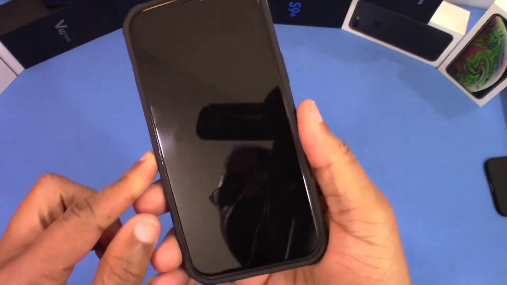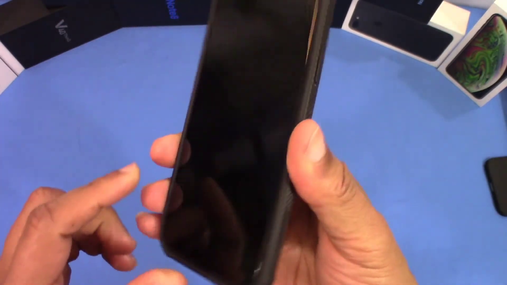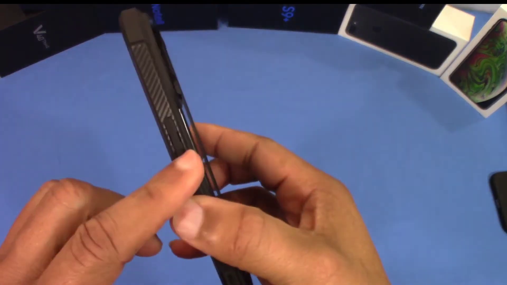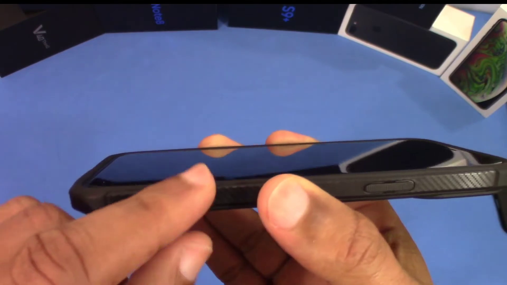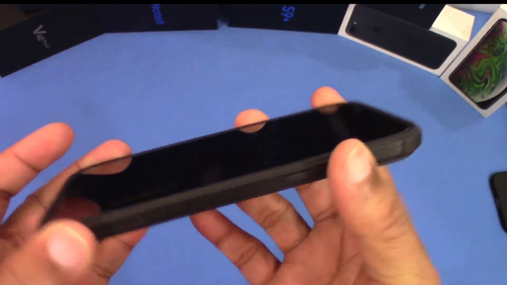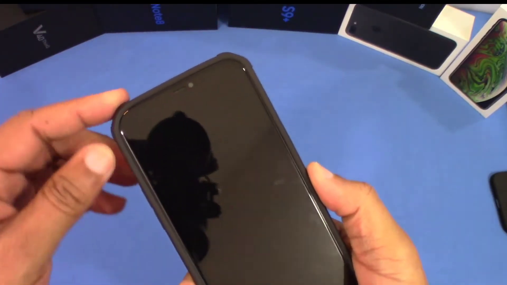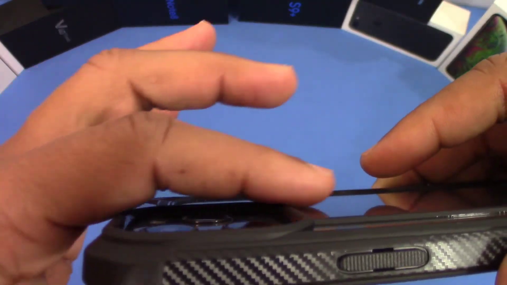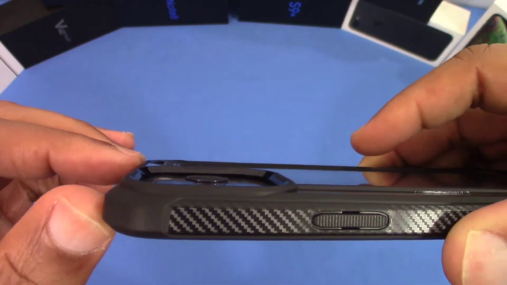Alright. So what I like about this is the lip is not too tall but it does come over the side. So you're going to be able to put this down on the surface without having any problems there. But it's not too intrusive. I like the way that fits right there. That's a nice fit on that case. Got the bolster corners right there. Cameras protected as you can see.